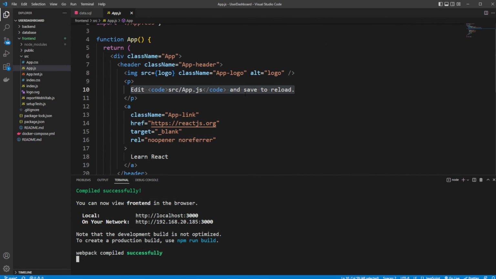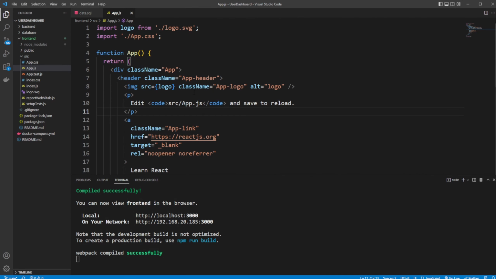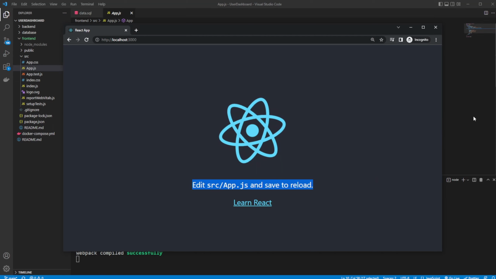React is very nice in that it is kind of a combination of HTML, CSS, and JavaScript in one. For example, here we can see we have our edit, and then some text with some code styling, save to reload, which is just the text here.